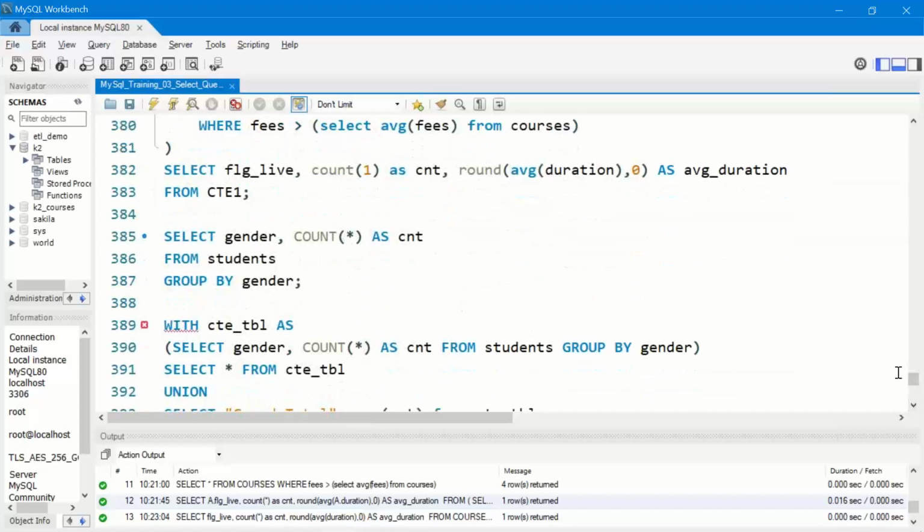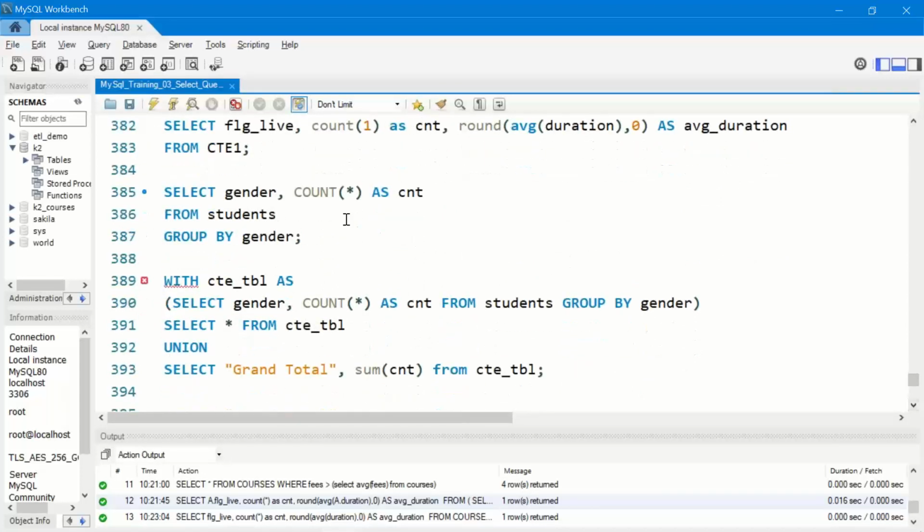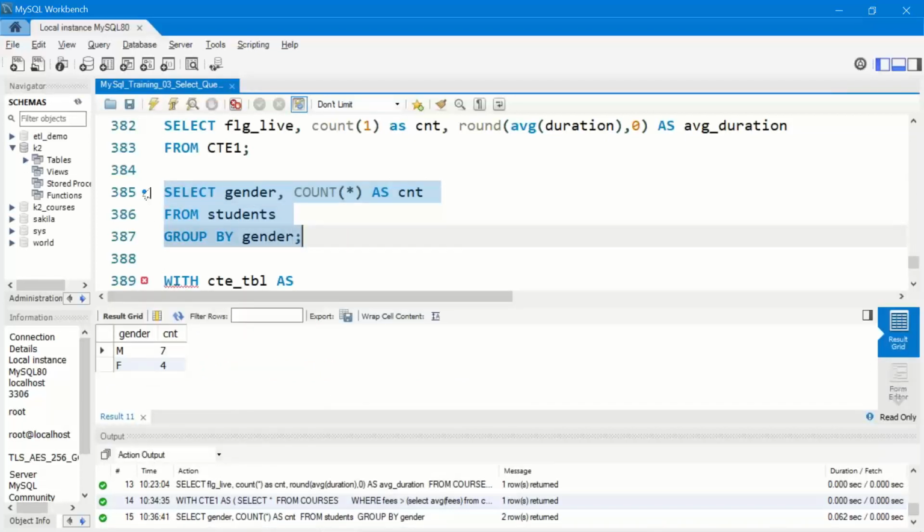So here I have a count of students by gender. So this query gives me a count of students by gender. Now I also want the total number of students.